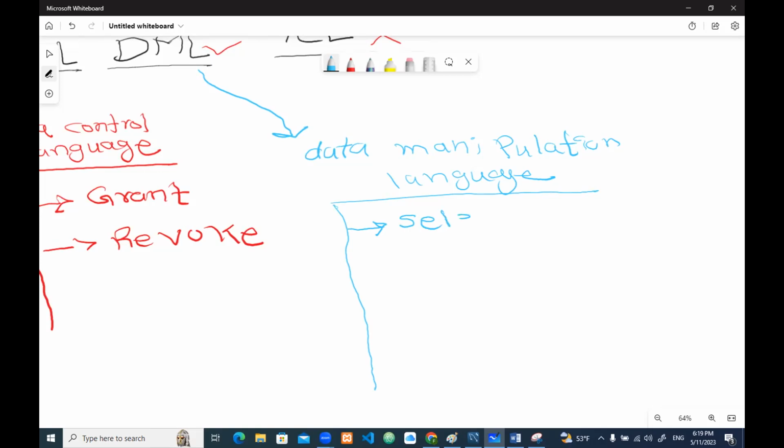We have one command, select, which does all the view work for us. Next, we have what? We have the insert command. Suppose you want to store something inside your table. You have to use the insert command. Insert command is used for storing purpose. Next command that we will study is the update command.